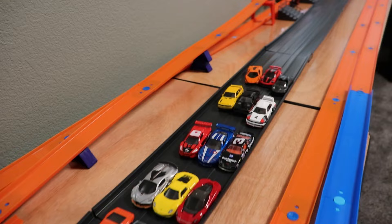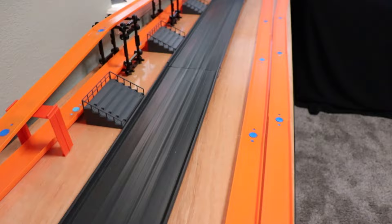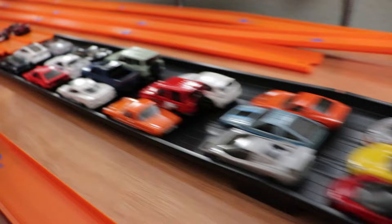Here's how it's going to work. The first round is going to be the first car to one win — winner take all for the first race. The second round is going to be the first car to two wins. And then the final round will be the first car to three wins, and then the champion will be crowned on the fat track drag strip in a king of the hill style. So let's go ahead and get started because these cars are ready to race.